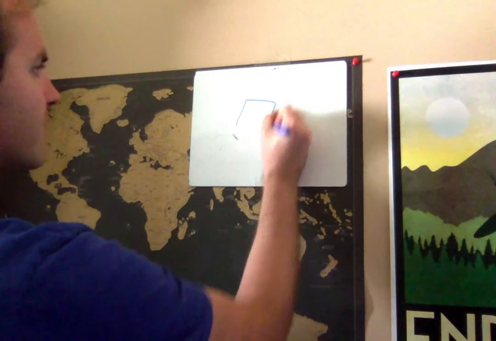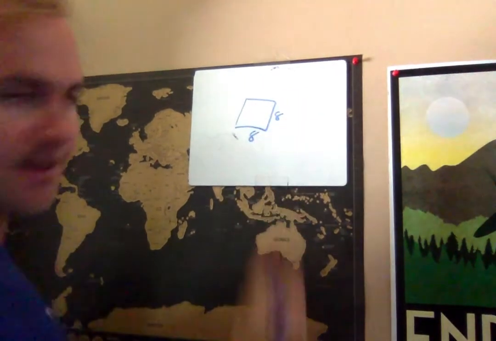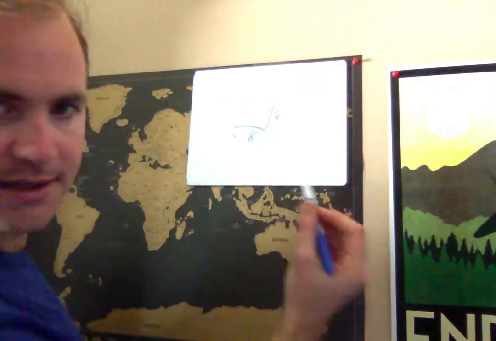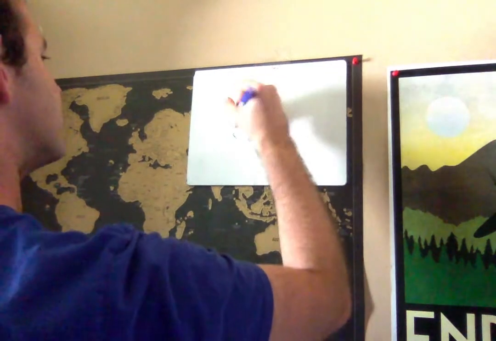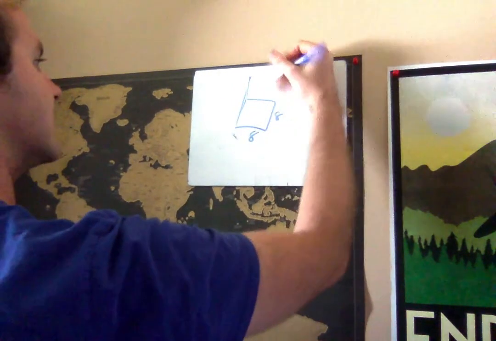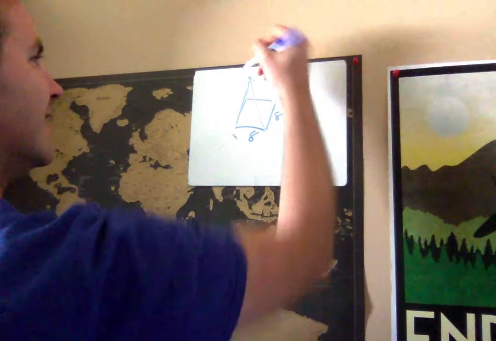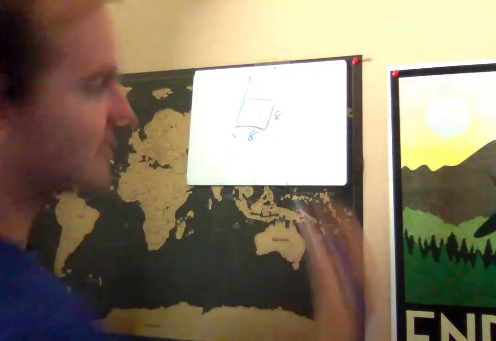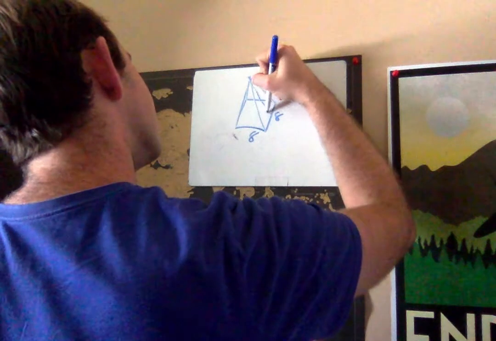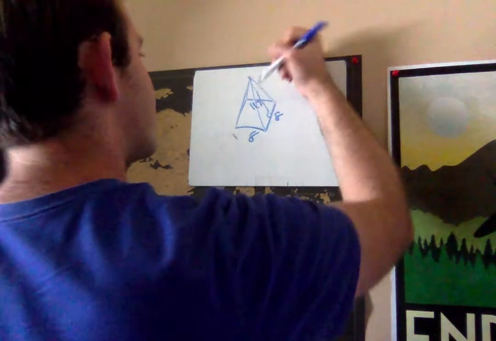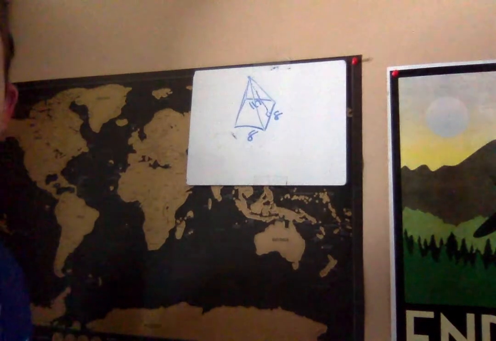All right, so I have a square base, which is kind of nice, right? 8 and 8. And then I've got all these little things going up. Oh no, please tell me my marker's not dying yet. Don't die. All right, and they tell me that this right here is 11.7. Okay, good. That's 11.7.